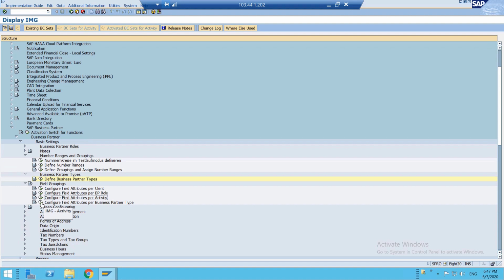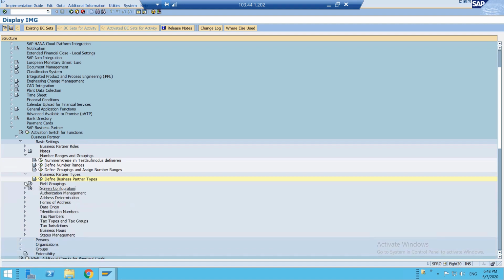And the BP type, which we just saw, based on the BP type also we can select this one. And most of the times in the default configurations, the BP type field is not mandatory. The business partner type is not a mandatory field. So even if you do not give it, whatever field attributes are entered at the activity level, the BP role, or the client level will take precedence in the same order. So now let me go into configuration.